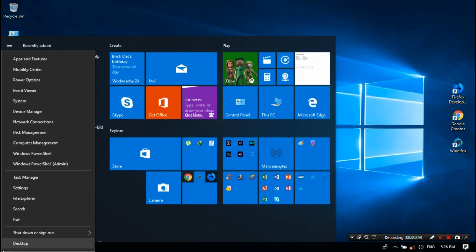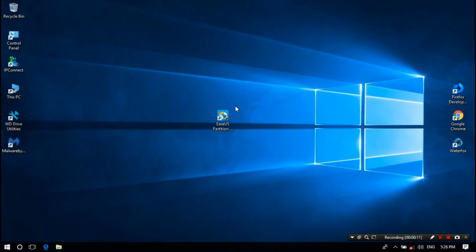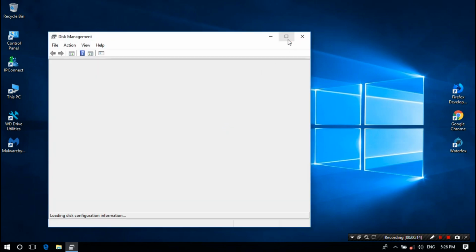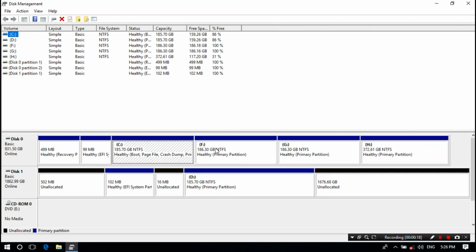Alright, now let me show you from disk management. Yeah, as you can see, similar to the system C drive, an equal size clone system D drive has been created in the external disk. And also we can see a similar EFI system partition has been created in the external disk. But this clone system is not ready now to boot up from the external hard disk. Alright, to boot from the external hard disk, you have to copy the boot files from internal to external. Well, let me show you how it can be done successfully.